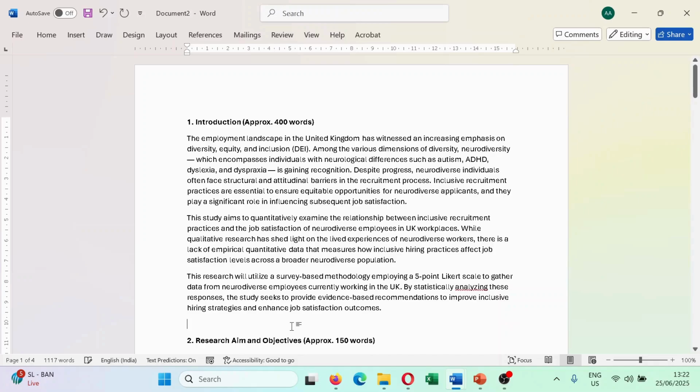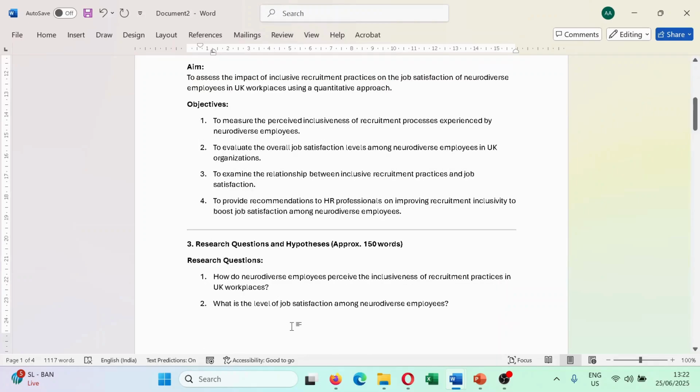Now you will see we have the introduction, we have the research aim and objective, to measure the perceived inclusiveness of recruitment processes experience. So we have the aim, we have the objective, and now we have the research question.